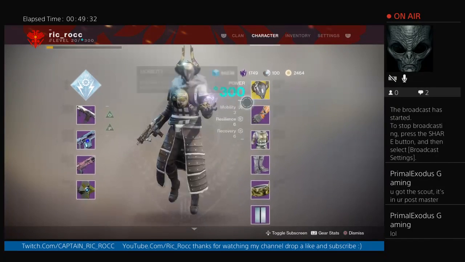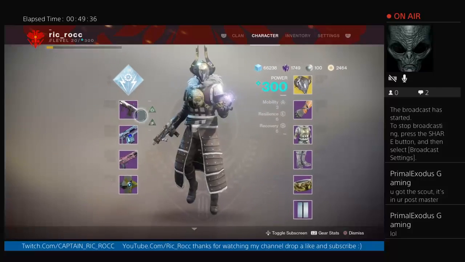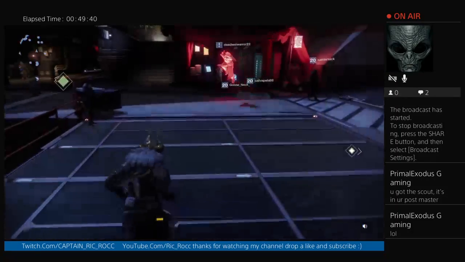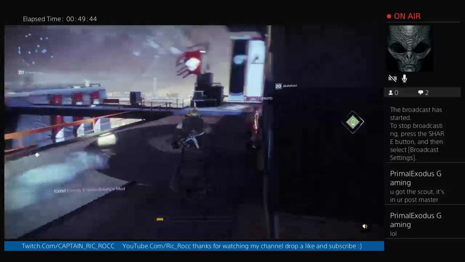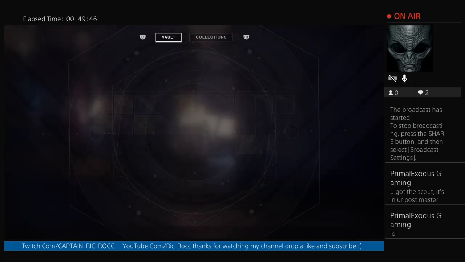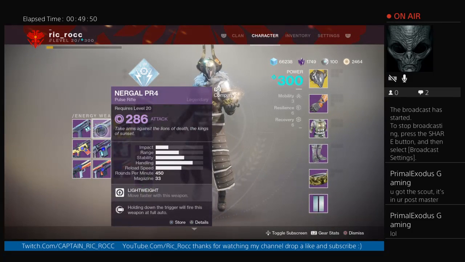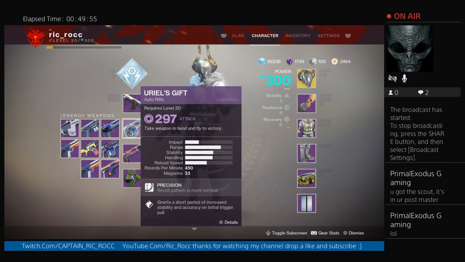Alright, cool. Well, I didn't get no helmet, which I was kind of disappointed in. But let's get this going. Alright, so. This pulse rifle is good. A cold heart, I'll just throw that one in there.